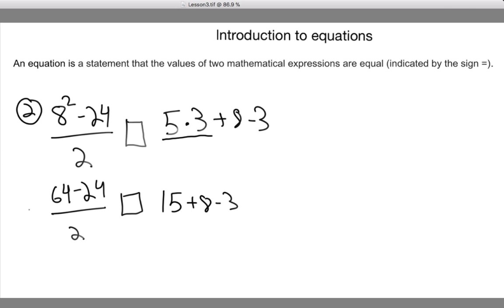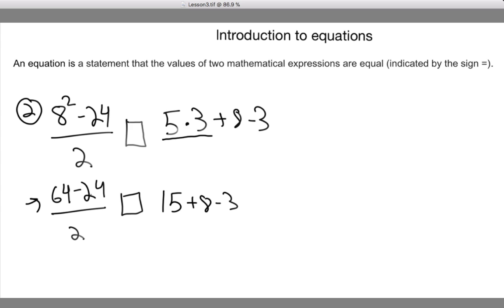Now since we have this on the top, we're just going to solve this thing on the top. I know division comes first, but when we're trying to solve equations like this, we always try to get the numerator as simplified as possible before dividing. Alright, so let's do this.